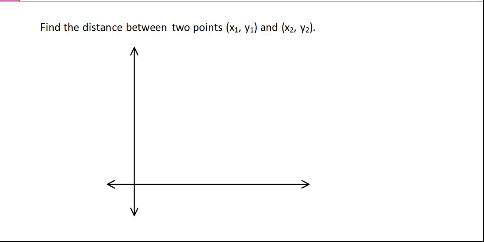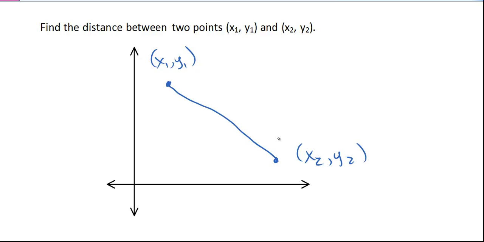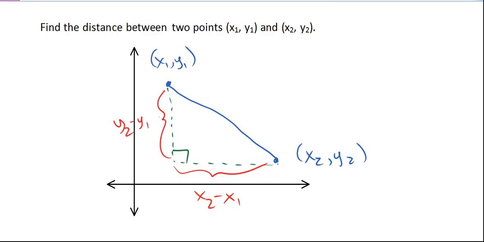So the question now is, what if I have 2 points just randomly? I don't even know where they are. They don't have specific values, but I know that they consist of x and y values, the coordinates. How can I generalize what we're doing here? Well, the first thing I'm doing each time is I'm connecting them with a line segment and forming a right triangle so I can do Pythagorean Theorem. Of course, I need to know what the lengths of these sides are. So the length of this horizontal side here is always the difference between the x-coordinates. And the length of the other side is the difference between the y-coordinates.